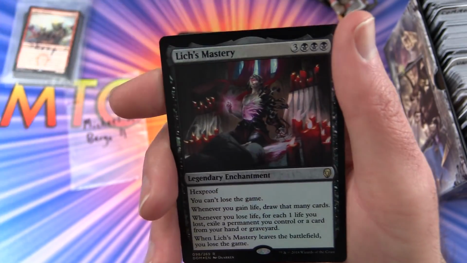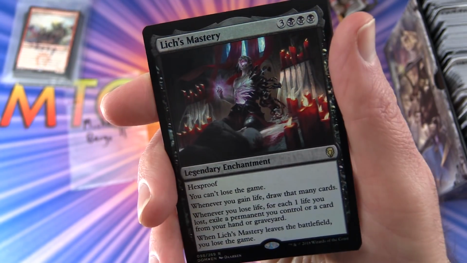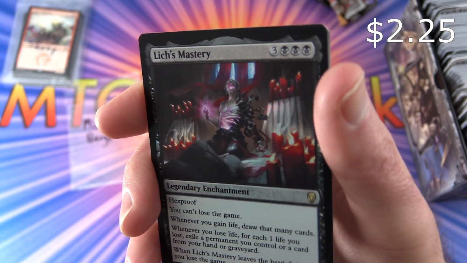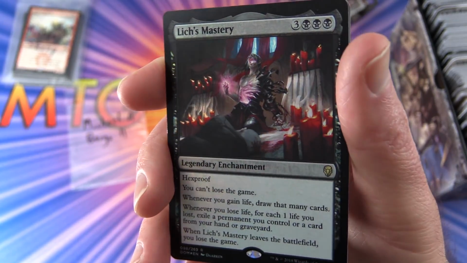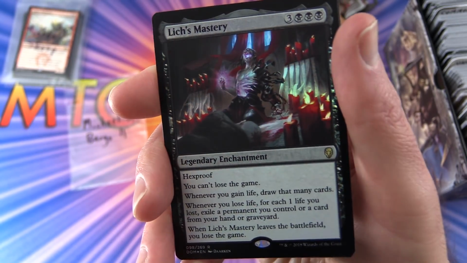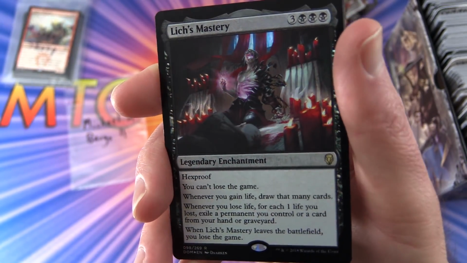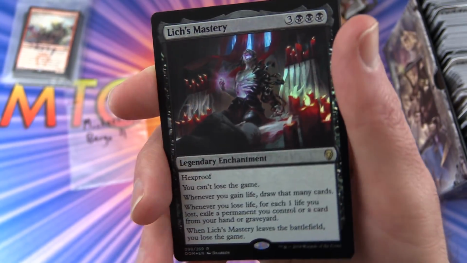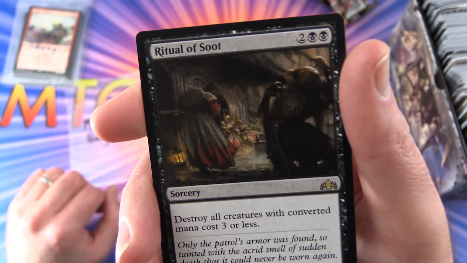Catalyst Elemental, and nice, a foil rare, Lich's Mastery, Legendary Enchantment for 6, has hexproof. You can't lose the game. Whenever you gain life, draw that many cards. Whenever you lose life, for each 1 life you lost, exile a permanent you control or a card from your hand or graveyard, and when Lich's Mastery leaves the battlefield, you lose the game. Very cool. And you also get a Ritual of Soot.